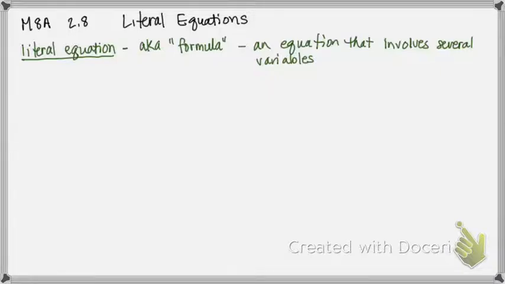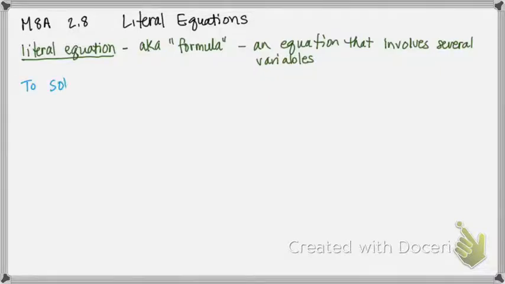The reason why we study literal equations is that sometimes, for example, you learned area is equal to length times width, and for years you were given the length and the width and you just calculated the area. Then as you got older, you were given the area and the length, and your job was to figure out the width. You just practiced that on a worksheet not too long ago. So in this lesson we're going to talk about how we solve a formula, a literal equation, for a different variable.